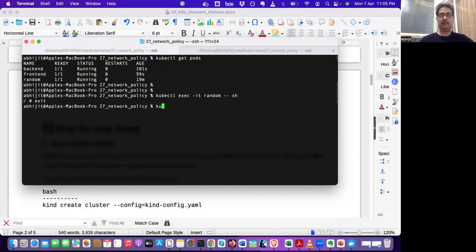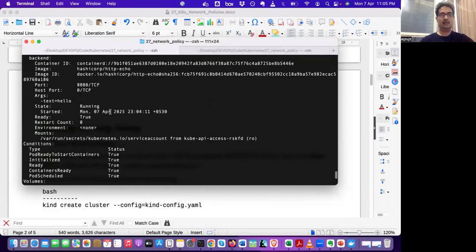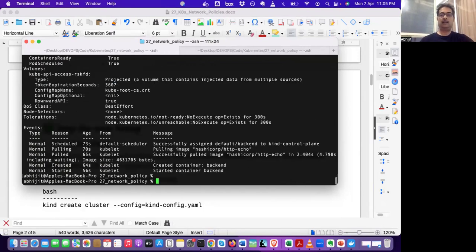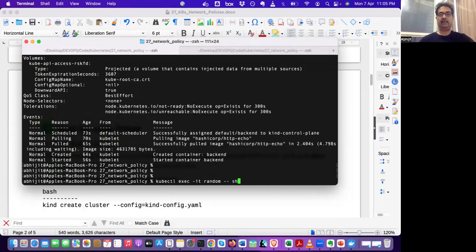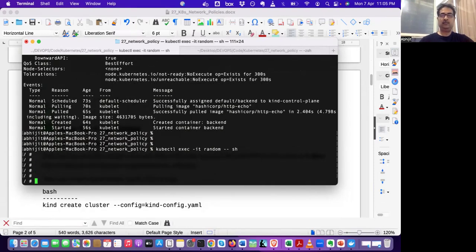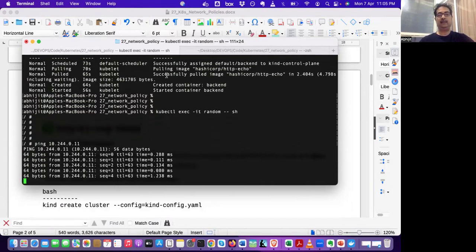So kubectl describe pods backend. So the IP is 10.244.0.11. And now let's get inside the random pod. From the random pod, I will try to ping this backend pod. So I'm able to ping now. So it's able to ping.